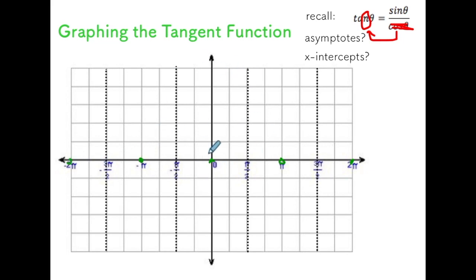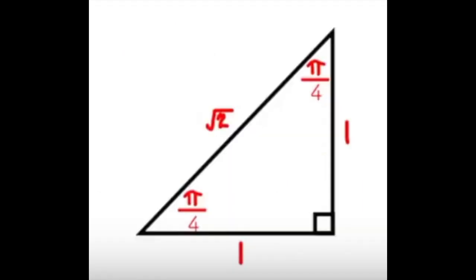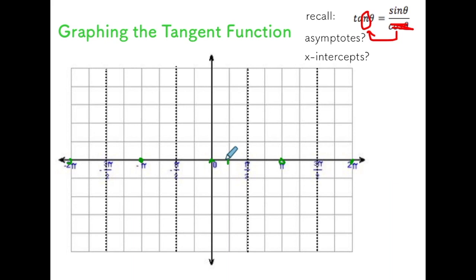The rest is just filling in what's happening between these vertical asymptotes. I can sub in different theta values strategically — not random numbers, but angles that make sense for graphing a trig function. Looking between zero and pi over 2, I'll pick pi over 4, which is halfway between and is a special angle. From special triangles, tan of pi over 4 equals 1, which you can also verify with a calculator in radians. I'll plot that point right there.